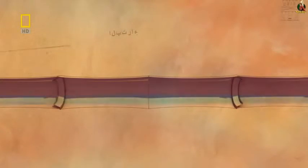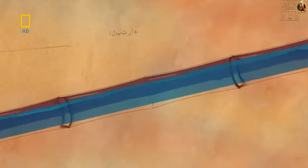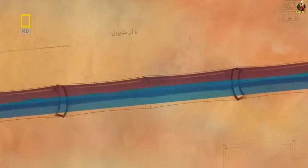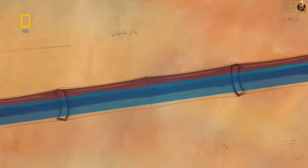If the pipes are full, the flow of this water exerts huge pressure on the thin walls. However, if there's an air gap between the water and the walls, the pressure is dramatically reduced. This is called the open channel system. The most efficient way to get fluid through the pipe is to have it filled to a certain height. This works best when the pipe is 80% full.